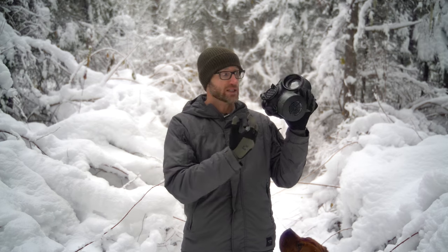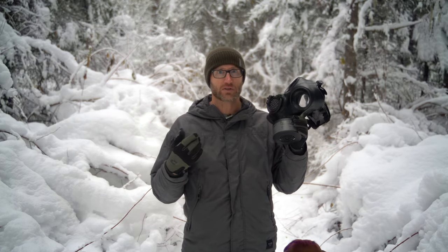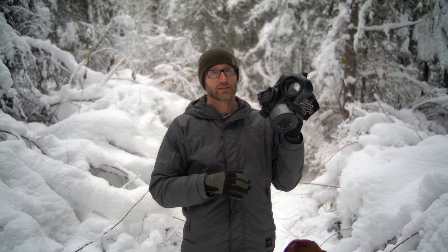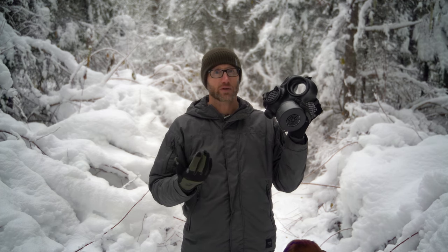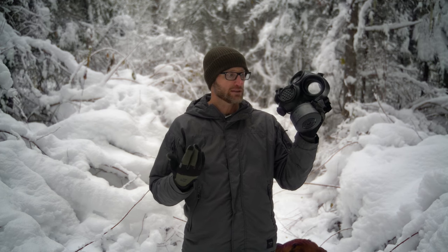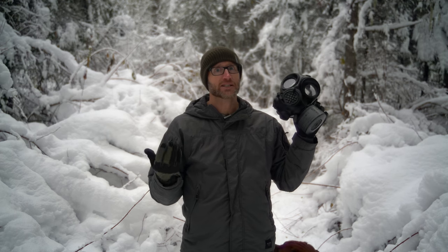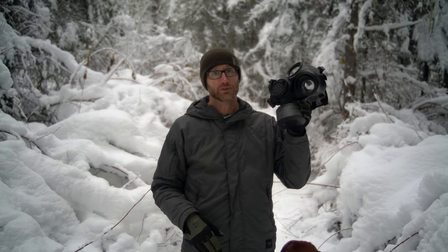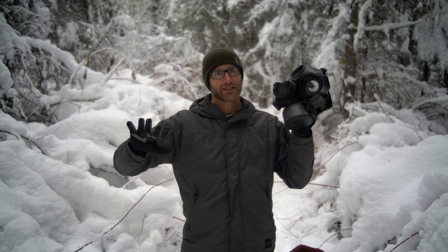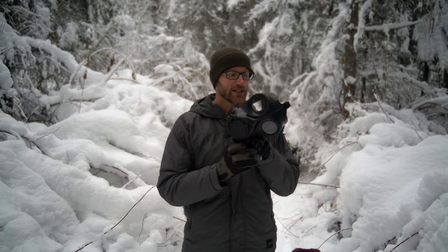No, not really. As far as what this actually filters out, pretty much all of the things. Gases, vapors, aerosols. There's a huge laundry list of the stuff it'll filter out. Industrial chemicals, all kinds of stuff. And realistically, what are you going to run into? Probably CS gas. This will do that. Hopefully you will not run into biological, nuclear agents, any of that other stuff.